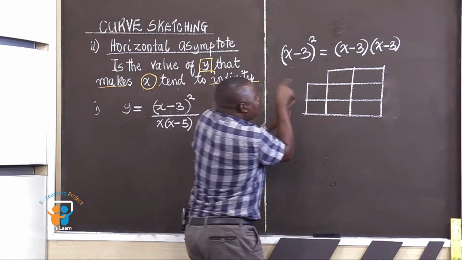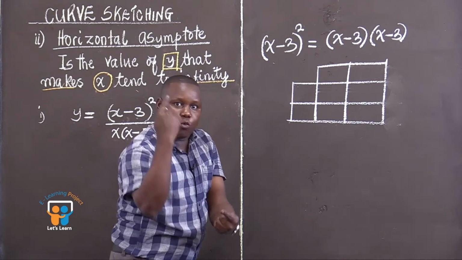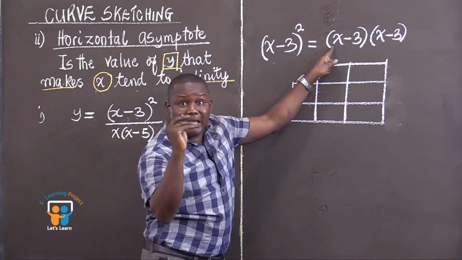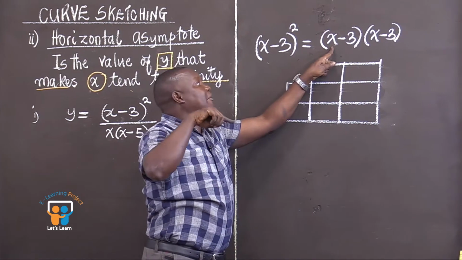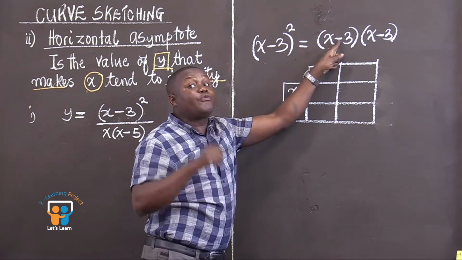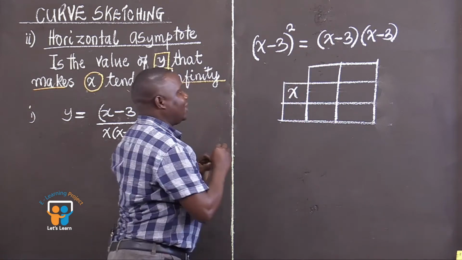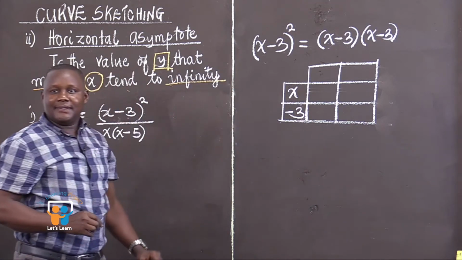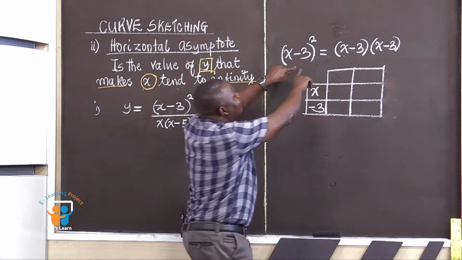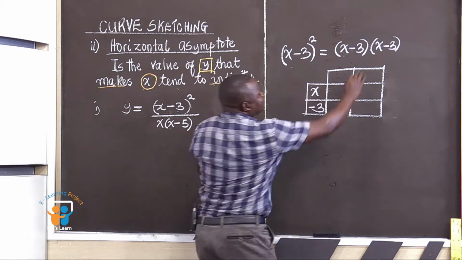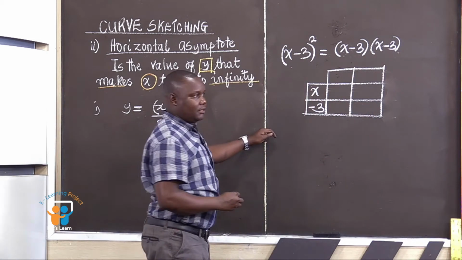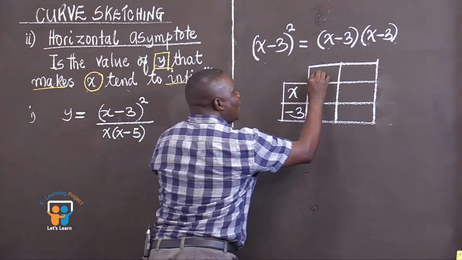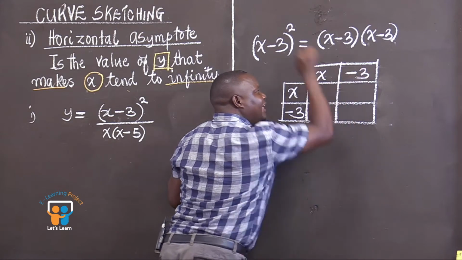All right? Now, let's pick each of these brackets one by one. We have this one here. This is going to be our x. In the first bracket, we have 2 elements. We have the element x, and the other element is negative what? Negative. This one must move with the sign. Do not forget that. Wonderful. So we have x, which is this one here, and we also have negative 3. Remember, we are expanding this one quickly. Then the next bracket here has also got 2 elements. One is x, and the other is what? Negative 3. Correct. So we write our x here, and negative 3 there.